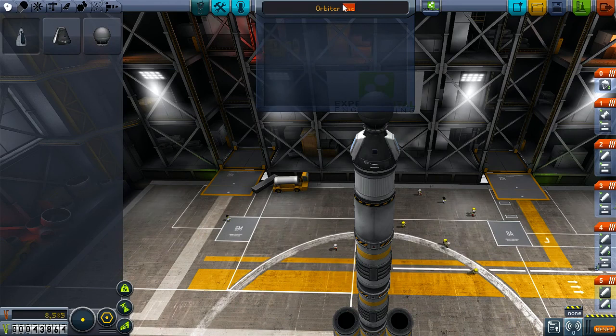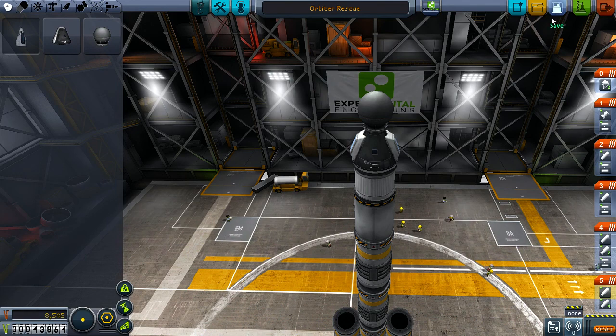Okay. Orbiter rescue. There we go. Save. Double check staging. I don't think I changed anything. Yeah. Oh, forgot to take somebody out. Oops.